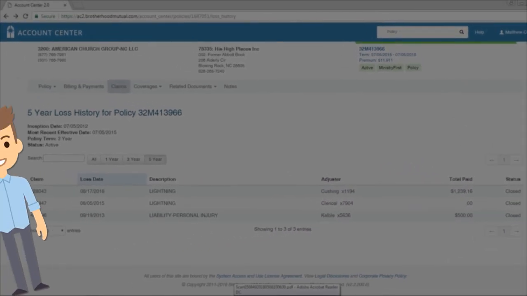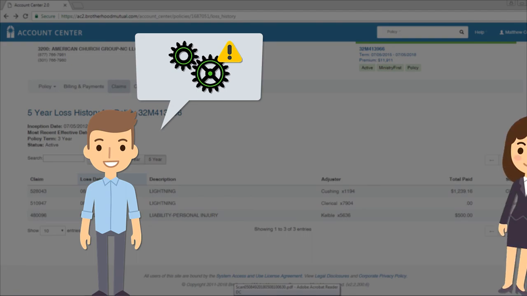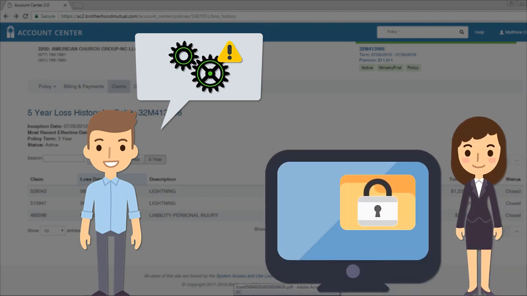If the customer were to come back later and say, we had another bill show up, or we had a part fail and had to have it replaced in relation to this same claim, they can go back in and open up the claim, make another payment on it, and then close it again. So even though it's closed right now, it could have been reopened and added onto in the future.